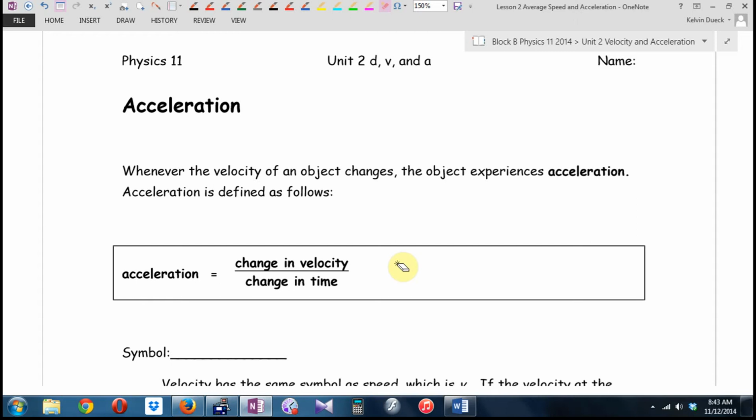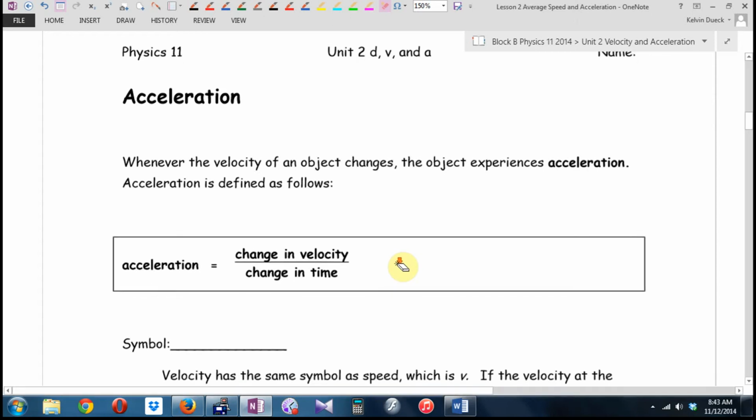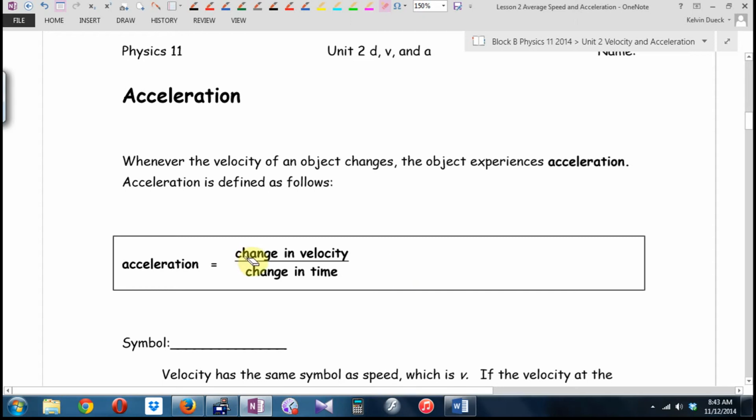Whenever the velocity of an object changes, the object experiences an acceleration. In fact, acceleration is defined as a change in velocity divided by a change in time. Put an equal sign there. We have a symbol for the words change in. Anybody here science nerd enough to know the symbol that we use for change in? It's a triangle, although we don't call it a triangle. We actually give it its Greek letter name, begins with the letter D. Delta V over delta T.